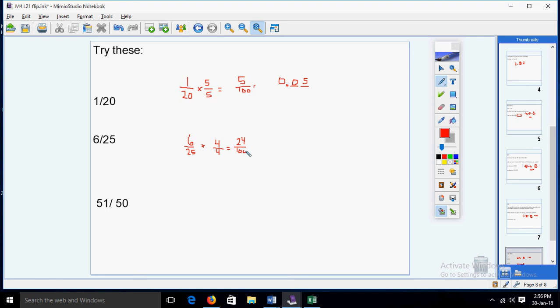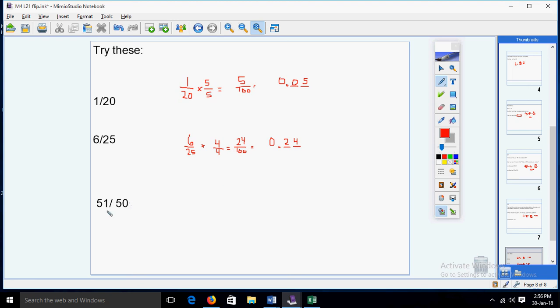Okay, so what does my decimal look like? My 4 has to be in the hundreds place. I'm going to go ahead and show. There's my tenths, there's my hundreds. My 4 has to be here. It's my last number. And then my 2 has to be here. Okay, and then I'm going to put a 0 here to show I have no whole numbers. And my answer is 24 hundredths.